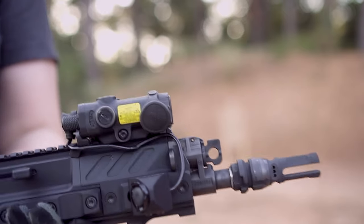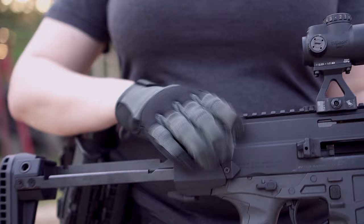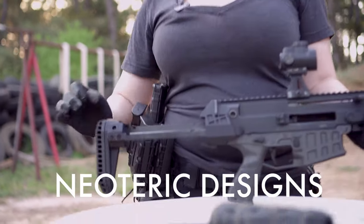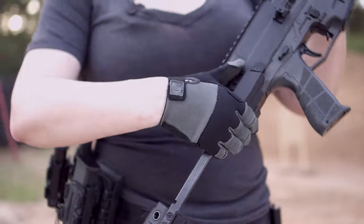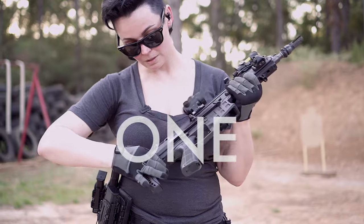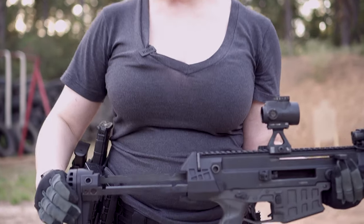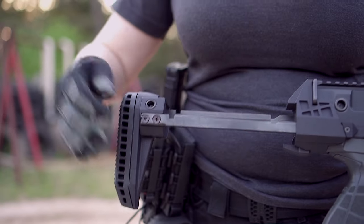We have a chemo break. We have a Hollow Sun IR laser setup, raised optic, and then we have this. This is a very cool, unique design from Neoteric Designs, and it is essentially a three-stage collapsible stock. You have all the way in, you have one, and then you have two and three. It's made out of metal and MGF, and it has a Magpul stock with a QD.